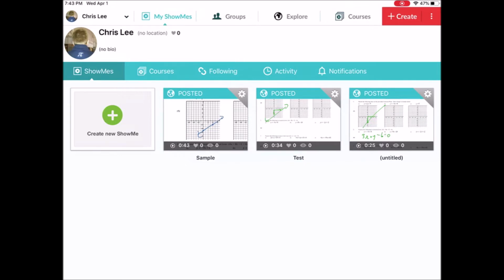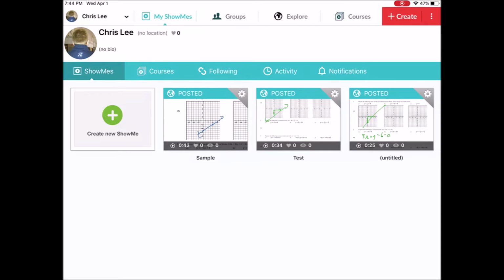Before you go too deep into this video though, you'll need an iOS operating system on your iPad to be at least 11.0 or bigger, because the way around it is we're going to do a screen recording. If iOS is lower than version 11.0, you don't have the screen recording feature. So if it's not new enough or it's not updated, then you might not get around it. Now, Show Me you can still learn about, but the limitations are you'll only be able to create 5 videos. But I'll show you how to get around that.